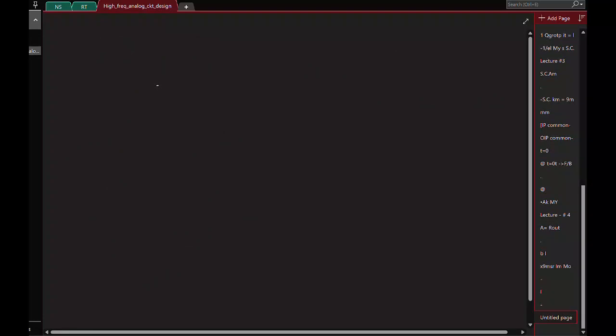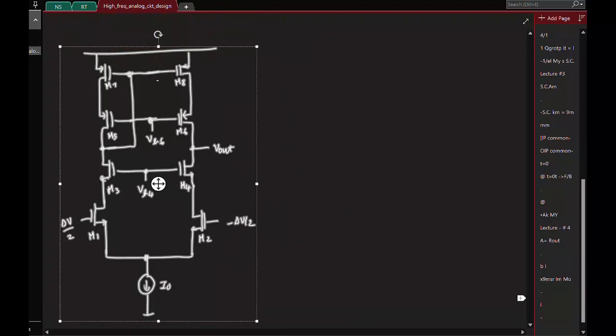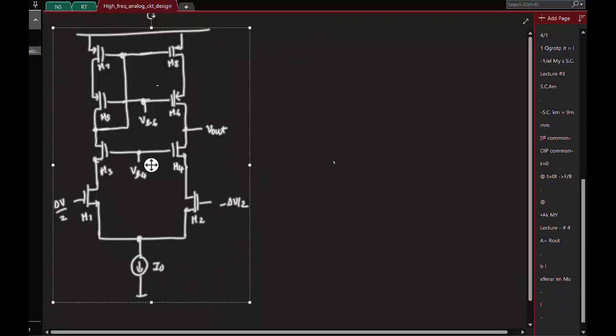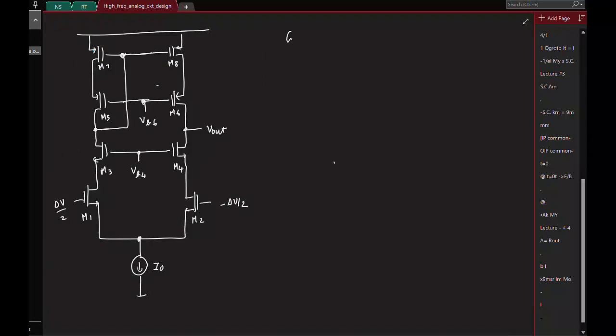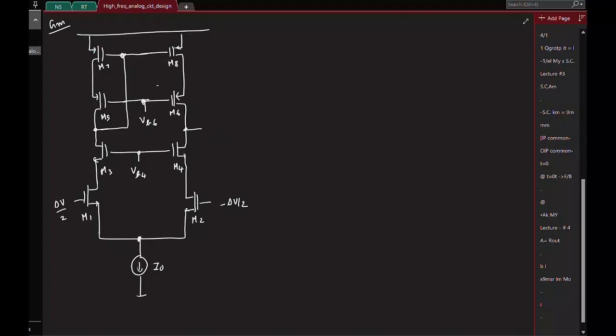So next let's look at the incremental gain. Again, this is an asymmetrical circuit, so we'll try to compute the short circuit GM and R out. Let's start with GM. To find the short circuit GM, what should I do to the output? Short circuit, because that's why it's called short circuit GM. And I'm interested in finding the current I out.